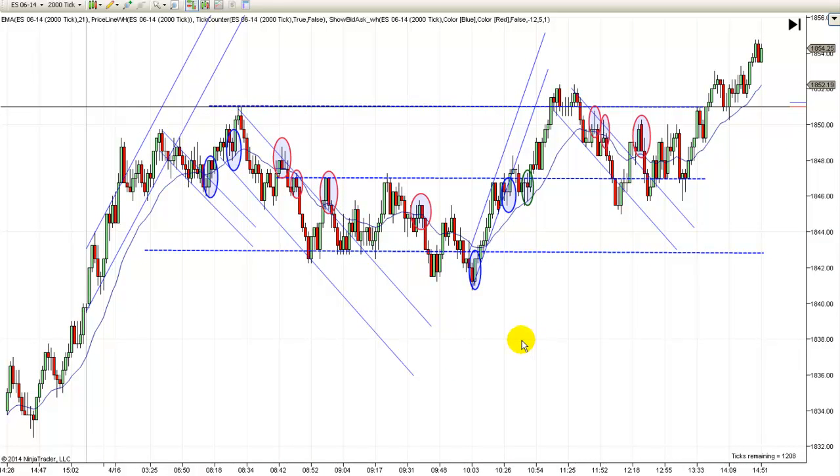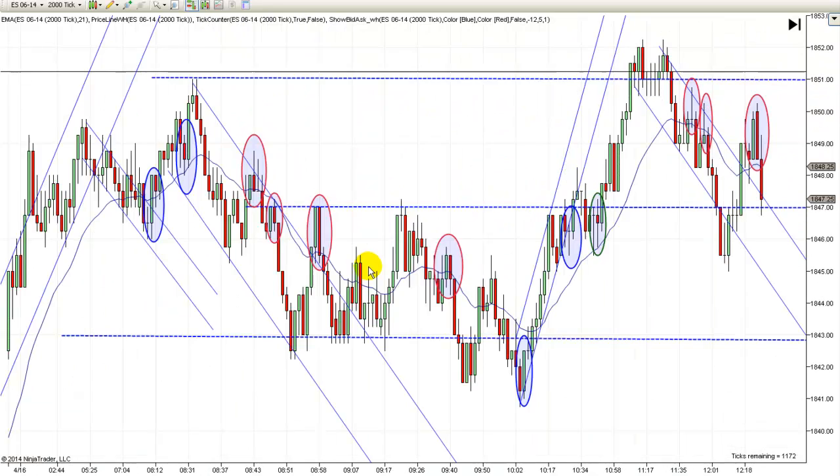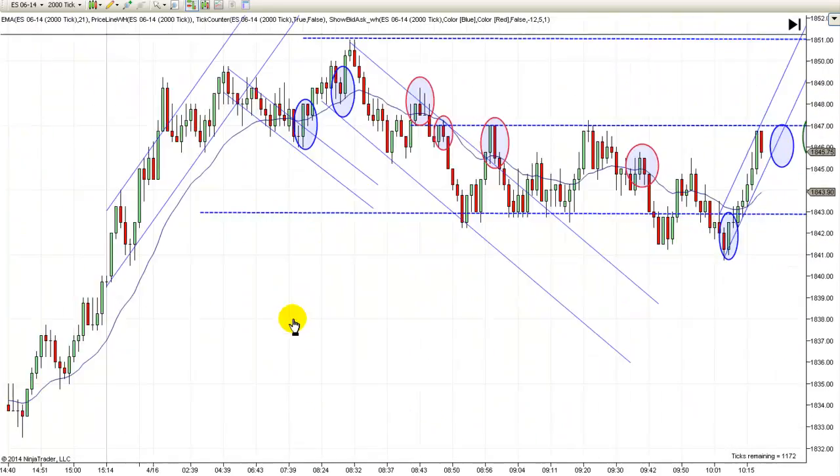But let's talk about the trades. This was really a trading range type of day, and the first trade I saw was when I came in, we were in all this mess. We had a little trend working up. We kind of overshot it, and then we undershot it, and we moved to a new high. This is what always trips people up. How do you know when this correction is over?